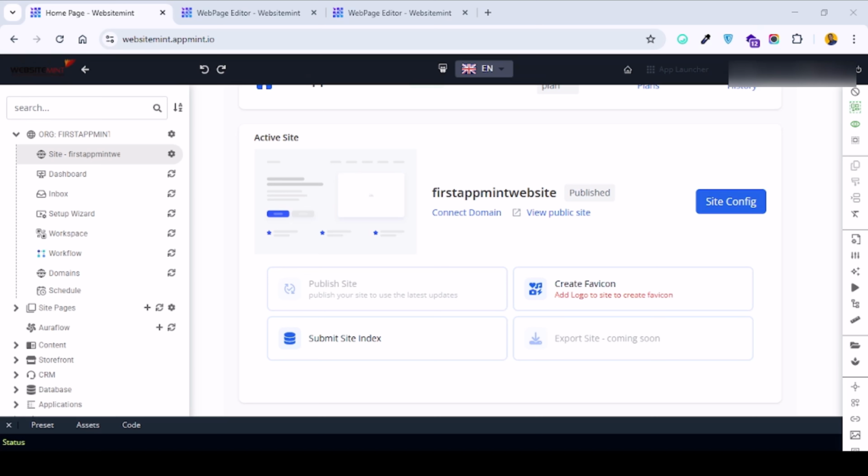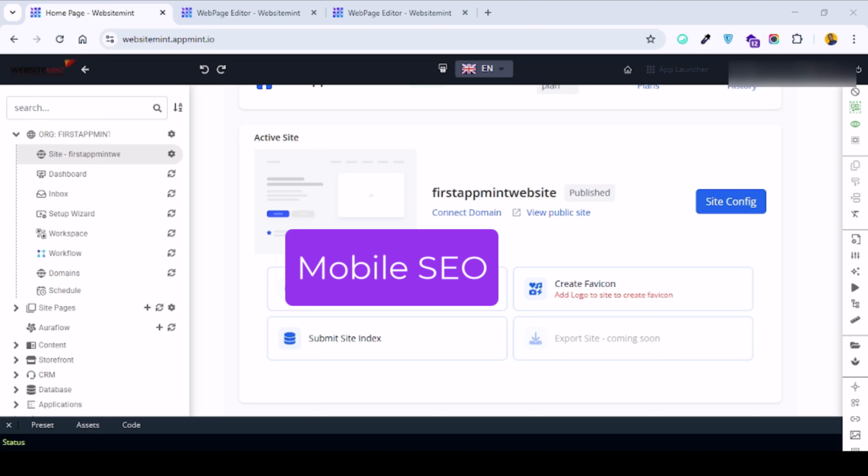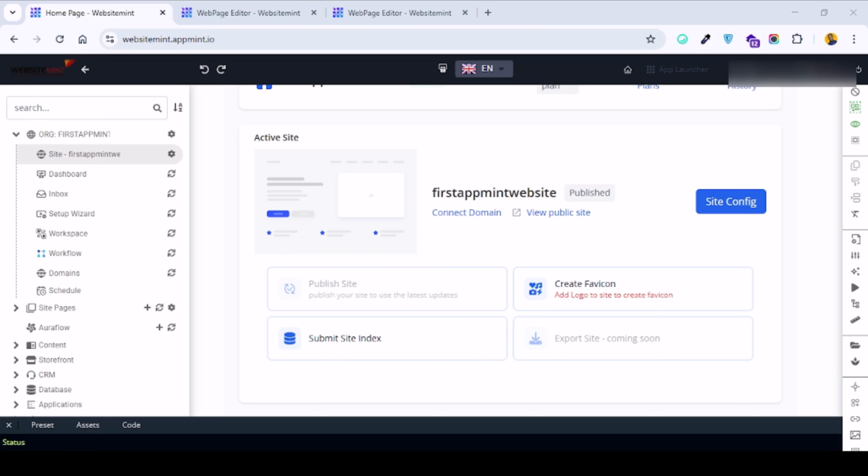And thirdly, the third part that we're going to talk about is mobile SEO. So mobile SEO is to ensure that you test your website responsiveness for mobile first indexing. So this is the case whereby you ensure that your website can easily adapt regardless of which device your user is using to access your website, be it a desktop device, a tablet device, or even a mobile device. So you should always ensure that your website is responsive for mobile first indexing.